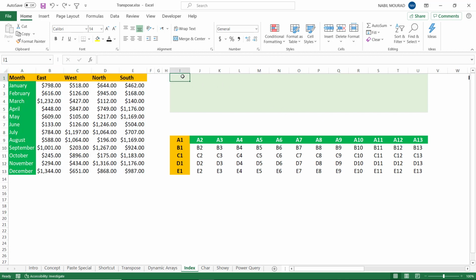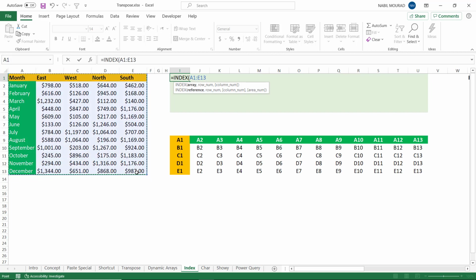I'm going to select cell I1 where I'll be creating my function. Note here I have a model for the destination. I want to increment the column letter up and down. I want to increment the row number right and left. So let's see how we do that. Equal index, and then I hit Tab. Index of which range? I need this entire range, and I'm going to lock this range because I'll be copying, so I hit F4 to lock the range, and then I hit comma.